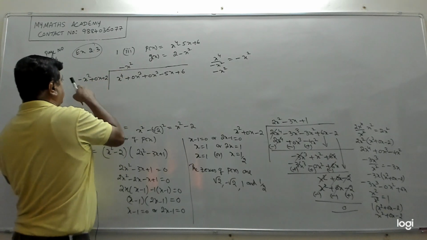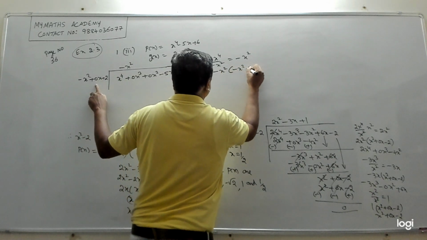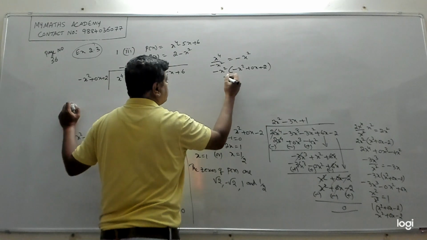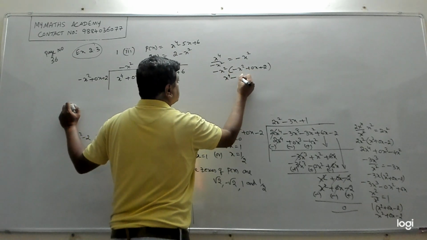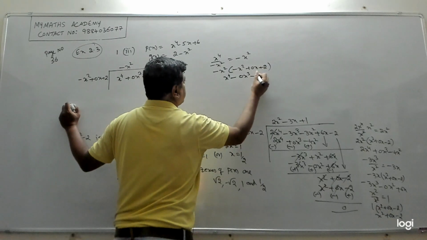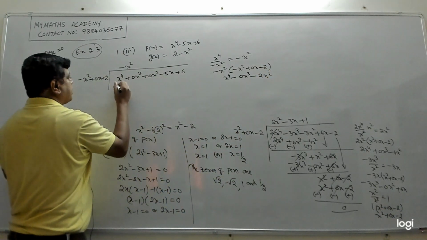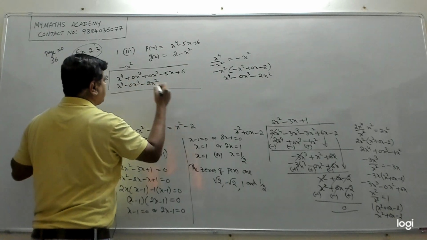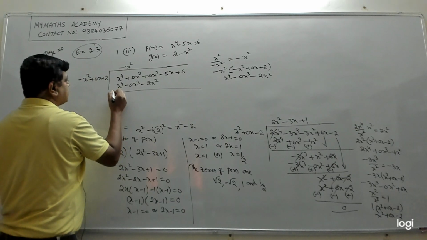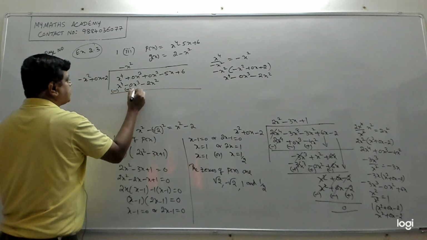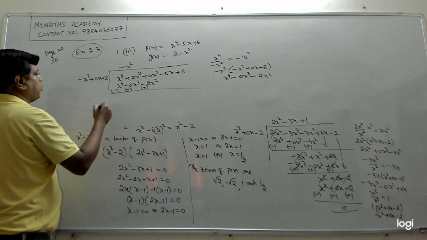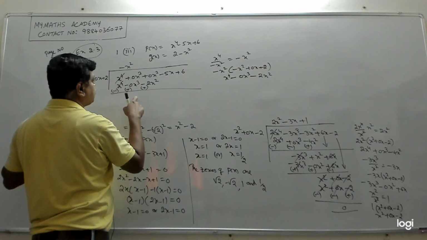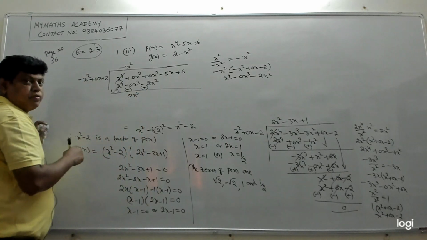Then we take this minus x square and multiply the whole divisor with it: minus x square into minus x square plus 0x plus 2. Minus x square into minus x square is plus x power 4. Minus into plus is minus 0x cube, and minus into plus is minus 2x square. Substitute this here: x power 4 minus 0x cube minus 2x square. Now we have to subtract. When you subtract, I have to change the signs, so this will become minus, this will become plus, this will become plus. Now x power 4 and x power 4 get cancelled. 0 and 0 give you 0. If it is 0x cube, you can ignore that.